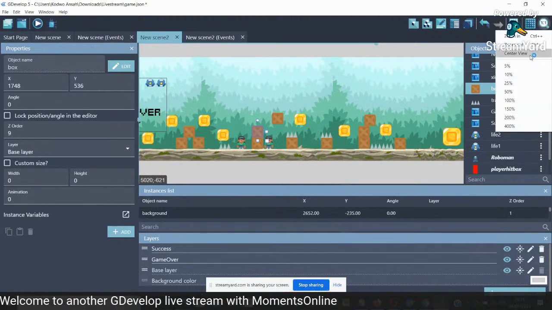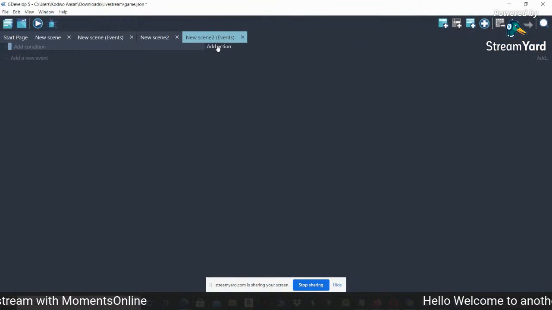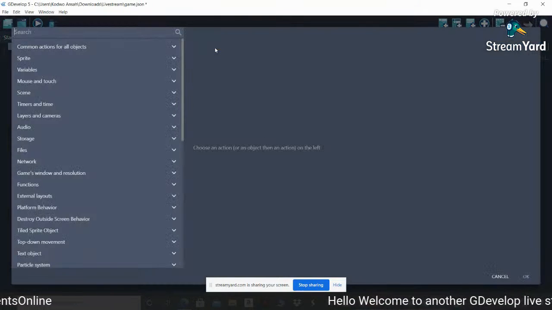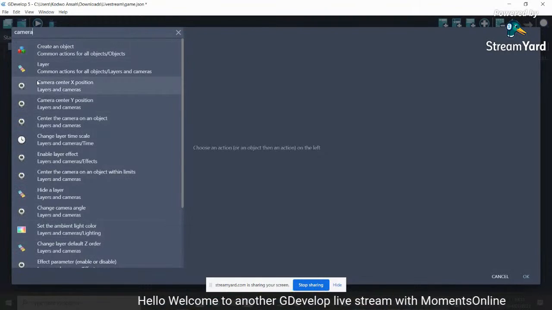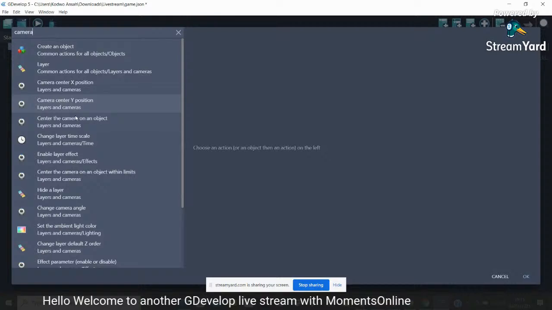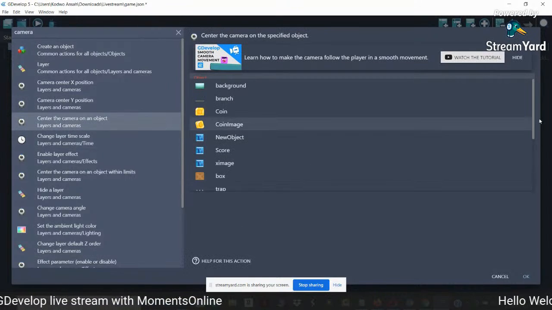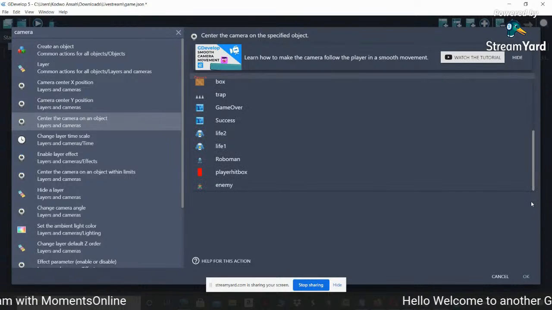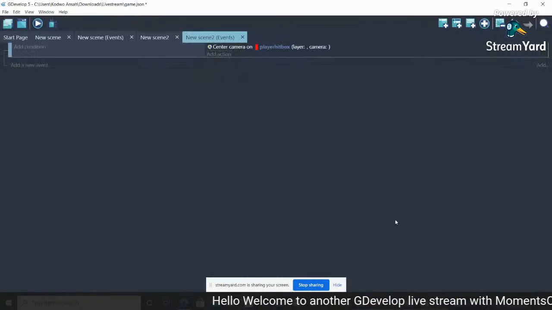I'm going to real quick add a camera. Center the camera on an object for player hitbox, and then that's it.